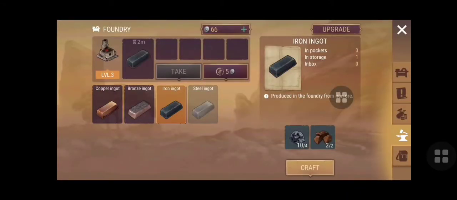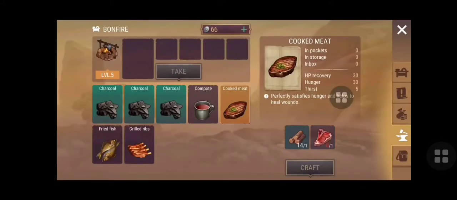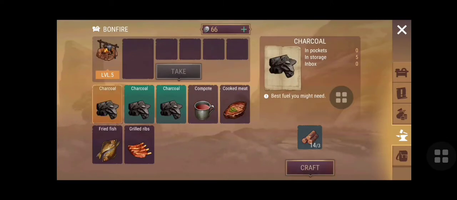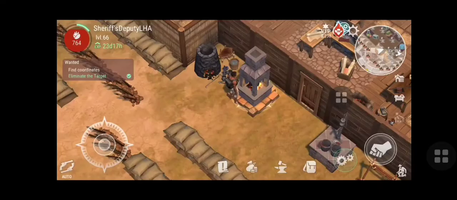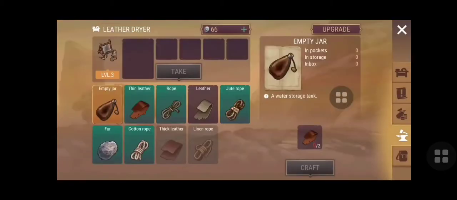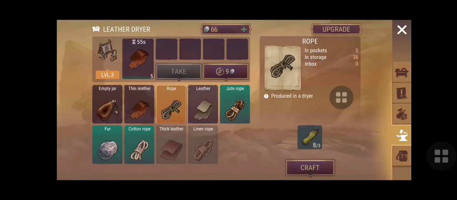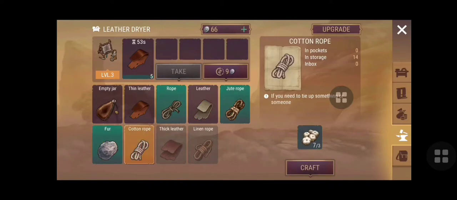I don't think you have the foundry in the beginning. You might, but if you do, the first thing you better get is copper. Everyone actually has different components, so it's not just a matter of getting the minerals, but you're also getting different charcoal and things like that. Here's a place to do your basic cooking. That's the first place you're going to get. Your well, that's also, I think, going to be a basic workshop. The leather dryer, I think you might have to build this one. We'll come back to what all the resources are when you need them.